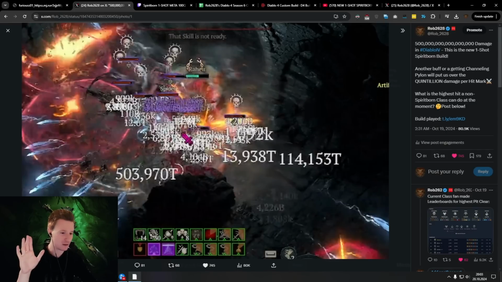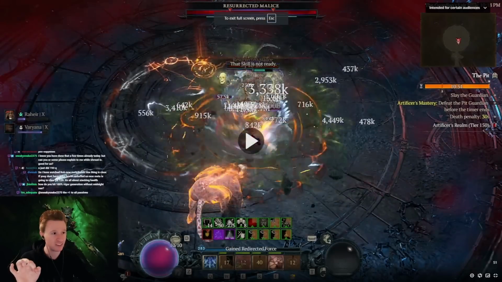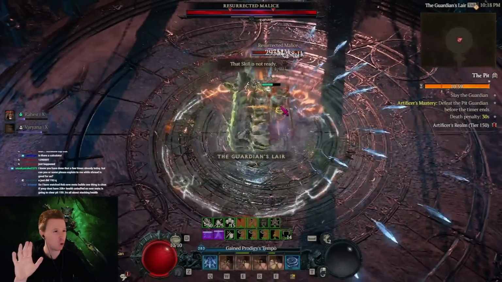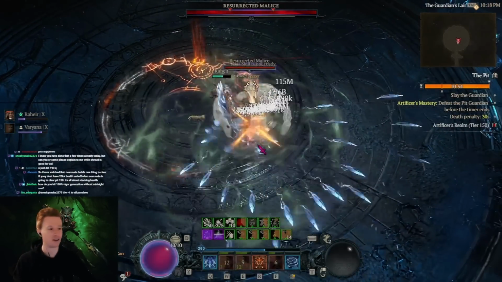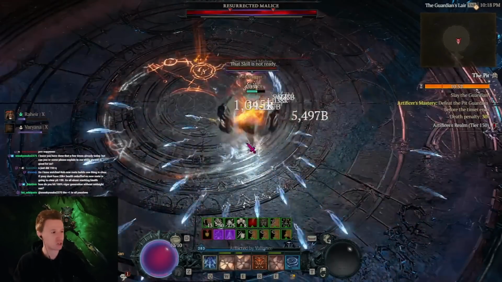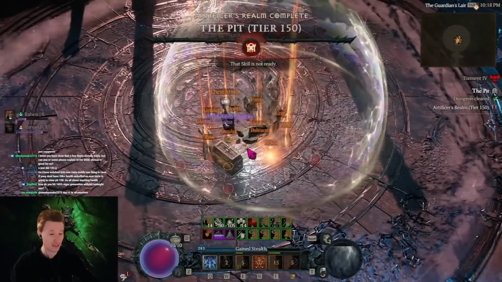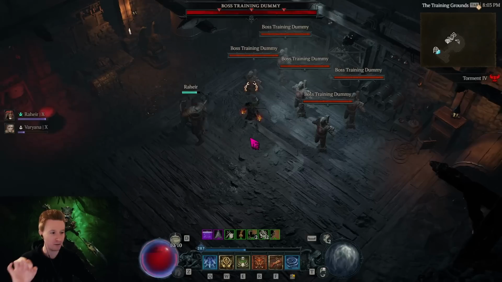And this is probably the easiest build to do pit 150 with. You can hit for quintillions of damage here, and you can absolutely one-shot the bosses in the hardest pit. You see, this is a pit 150 here. I just go onto the boss and you basically make a pull. You make him staggered and then you're triggering your big one-shot mechanic to deliver a tremendous blow, absolutely one-shotting everything in the game here.